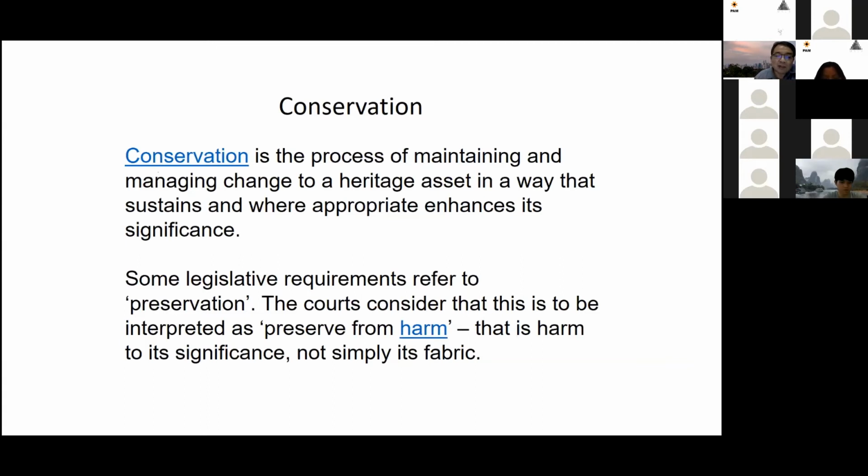So with an old building, we study it, we apply science to it, to find how to not let the building or monument rot or decay further until it starts to collapse. See, that's where conservation comes in. You have to stop the harm, preserve from harm. Okay.